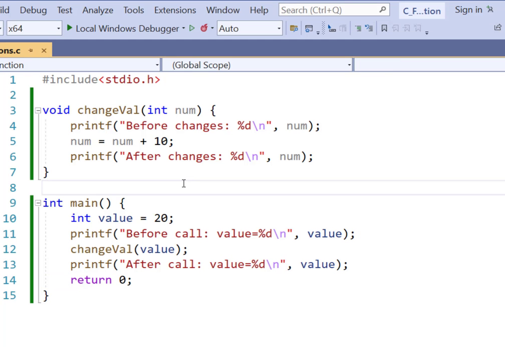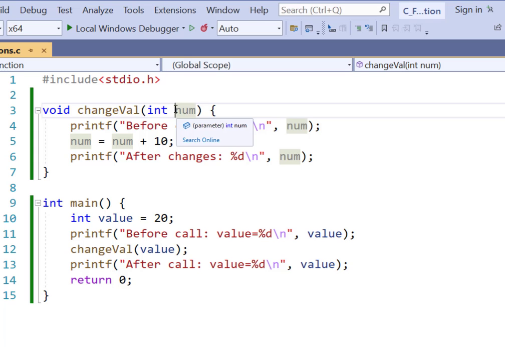Now let's make some simple changes to our changeVal function, but this time we are going to pass by reference. And to do that, we just will make simple changes. So we're going to change num using a pointer. When we are passing by reference, we have to use a pointer that points to the address of the value that we are passing in.